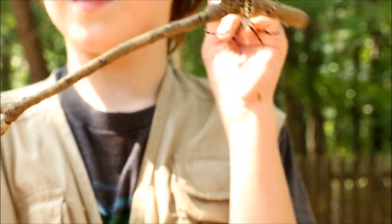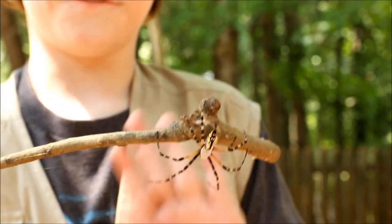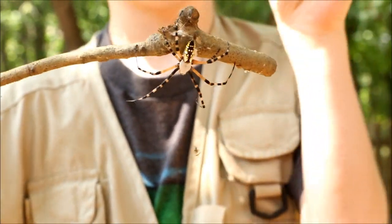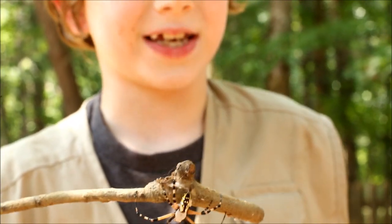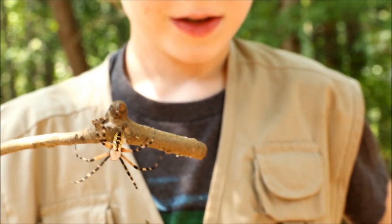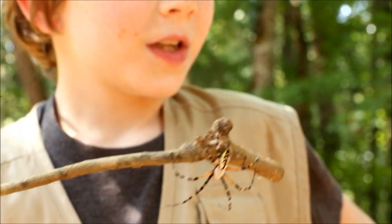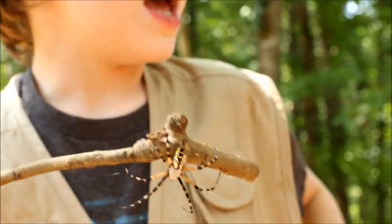Another idea is that it might make a false sturdy landing pad. I mean, it is sturdy, but it might make a false good landing pad for an insect, and then, of course, they get stuck, and the spider jolts down. This spider's max speed is like 3 feet per second. It jolts down and wraps up the prey, either saves it for later or eats it immediately. Now, the venom is similar to an assassin bug venom. The bite is not as painful as the assassin bug's, but it does liquefy the insects, and then they eat it much easier.